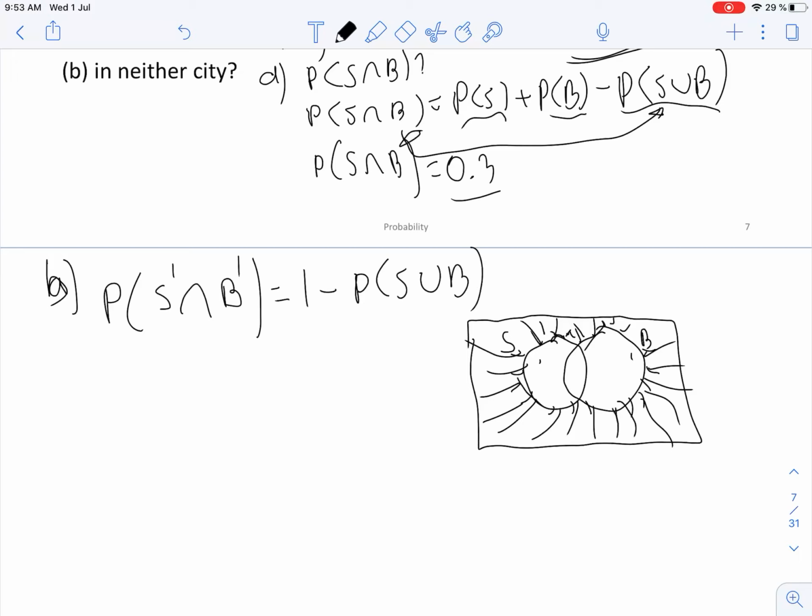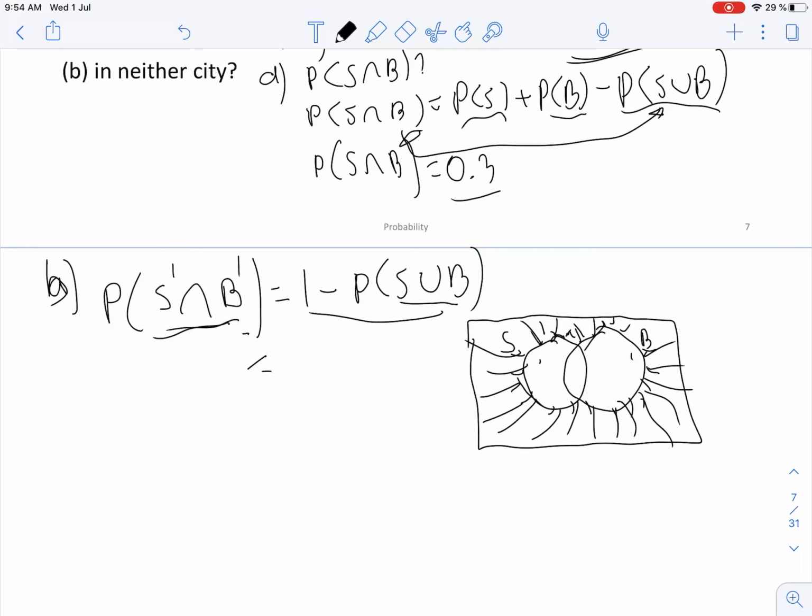Because the two circles together, again, it's one or the other one or both of them, right? That's the union. And it makes sense if you think about it, because here you won't open in Shanghai and you won't open in Beijing. But in the union, you open in Shanghai, or you open in Beijing, or you open in both. So what's the complement of that? The complement means that you won't open in the two places at the same time.